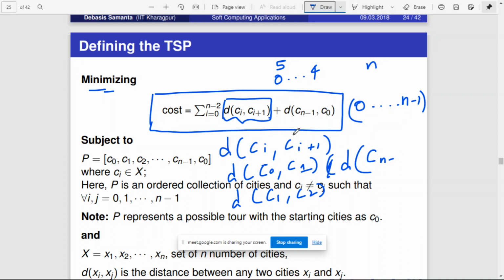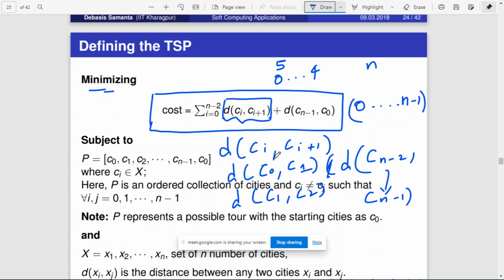If i is n minus 2, if i is C n minus 2, comma, n minus 1, okay. So n minus 1 is what? N minus 1 is the last city. And n minus 2 is what? The last but one city. Okay. So this is C n minus 2 to C n minus 1, so that it is ending with n minus 2, right? So this is one combination.